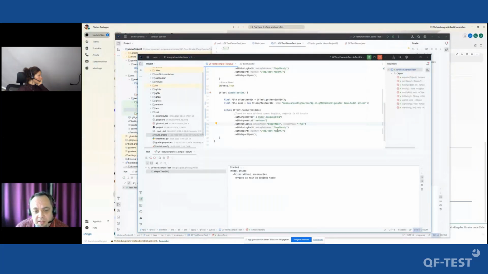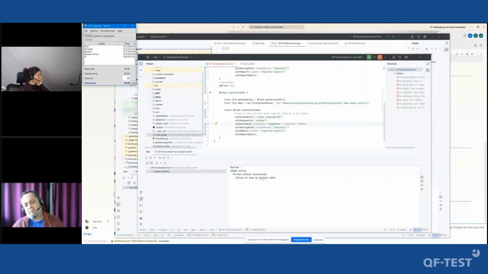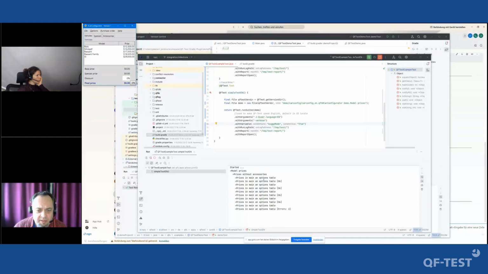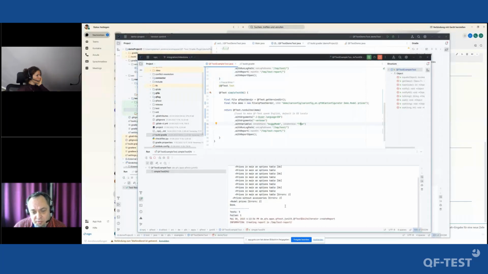And as you can see in the console output, in this case, it's easy to see what is going on. And I can assume that it will also look like this in your integration tools. So we have two errors, and if I wait a bit, QFTest will generate the report, and I will be able to see this immediately.